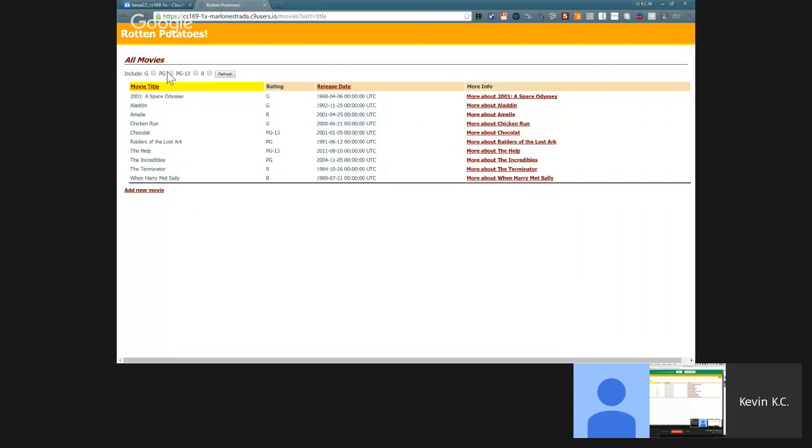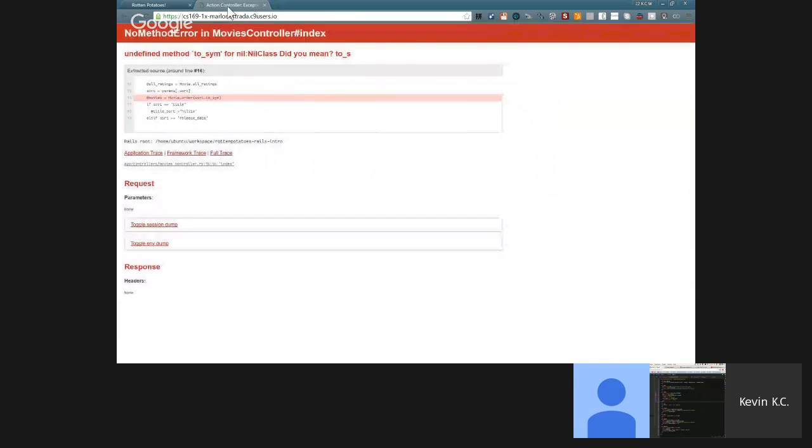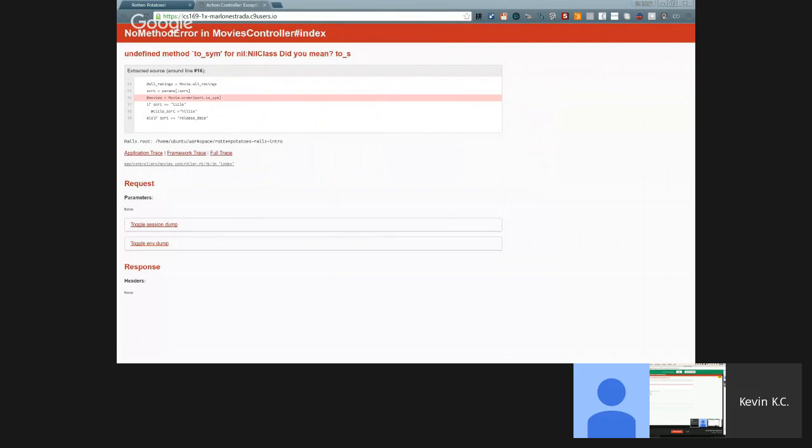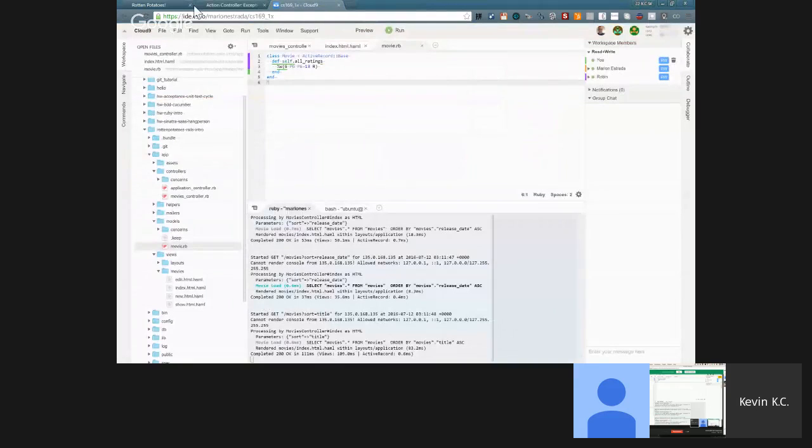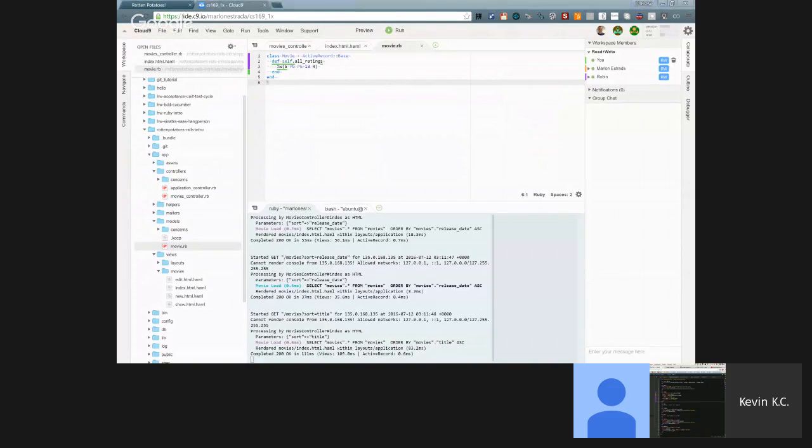Oh, and it's got the ratings. Perfect. Yay. No, it's all good. I have two C9 browsers open at the same time, so it's no big deal. This is what I'm getting when I'm trying to open the app for some reason. I'm not sure why, but it's not working. Hooray. All right, so what's the next part?